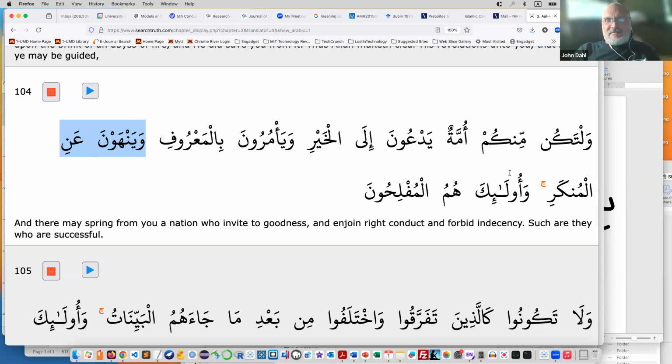That's right. But that's negative, and I hate to start with that. I'd rather start with this verse that you have here. But that verse includes yad'una ila khair, inviting to the very best. So in this case, the very best in warfare, I guess, or the best in how you resolve conflict. That's another approach.